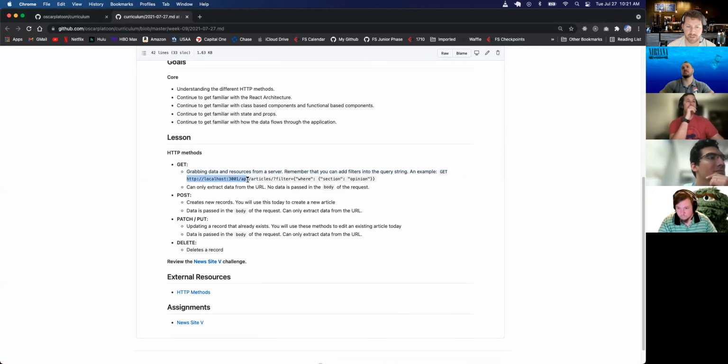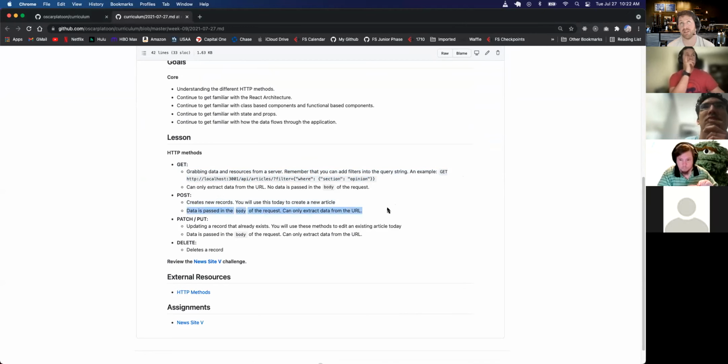So we've been going to localhost 3001/API/articles, filtering and grabbing a specific section where that section is opinion. Post creates new records. We pass data into the body of the request, which we haven't done yet, which we're going to do today. And then we have put and patch, updating an already existing entry in the database, and delete, which deletes a record.